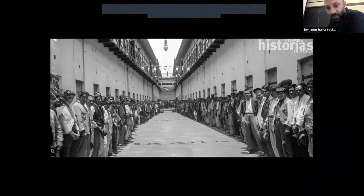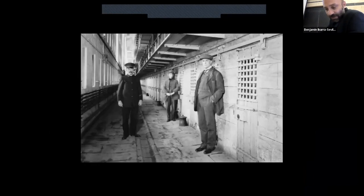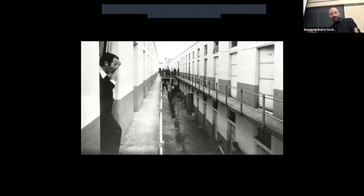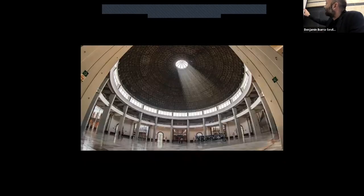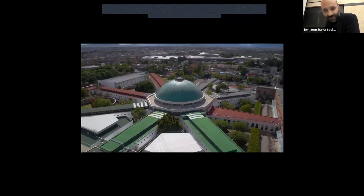These are the old pictures of what it looked like when it got packed in a way, and decayed. The government changed the program to fit the National Archives. So this is a transformation in the 70s. The National Archives became the place where you have all the important documents of the country, but the condition of the lake didn't help. The buildings were sinking, water was entering the walls, and the documents decayed. So they hired an architect to do a new archive, a contemporary building. They didn't know what to do with this building, so our proposal was a new idea, a cultural center for the city.